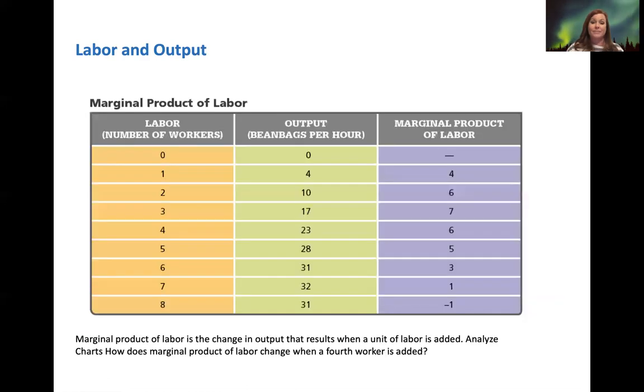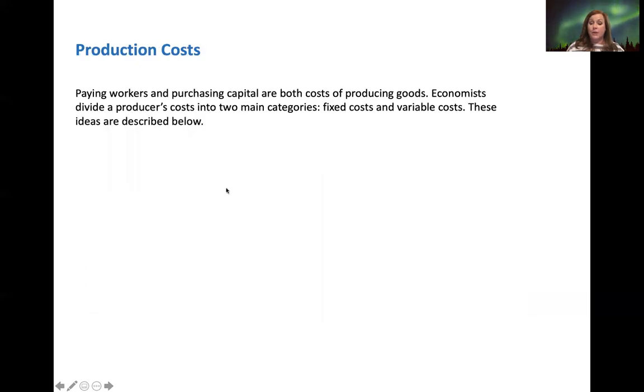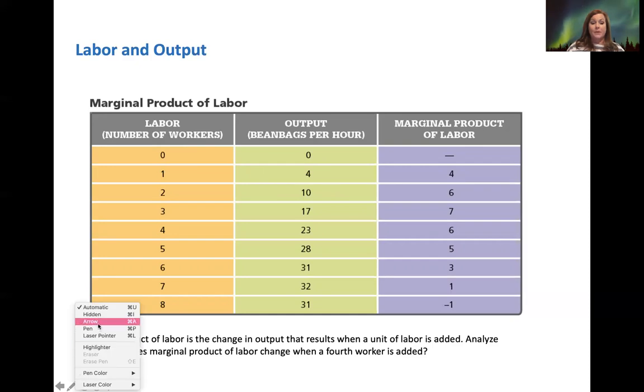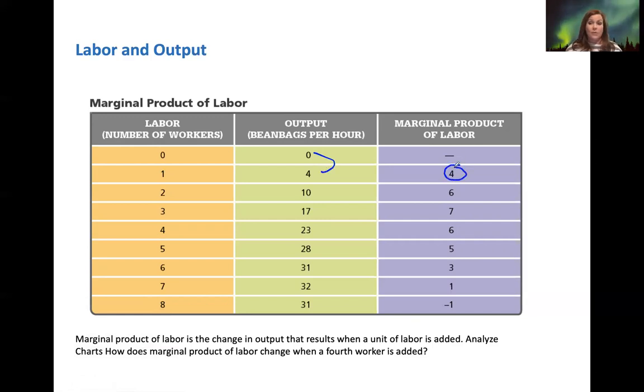That's why they're expensive. Now here is marginal product of labor. Okay, remember, marginal means, what is it? Extra, yes. So if I have 0 workers, I'm not producing anything. This is our starting point. But when I hire one person, I hire myself, yay, I'm working. I can produce 4 bean bags an hour. And so if I went from 0 to 4, that's where I get a marginal product of labor of 4. I get 4 extra bean bags from hiring one employee.